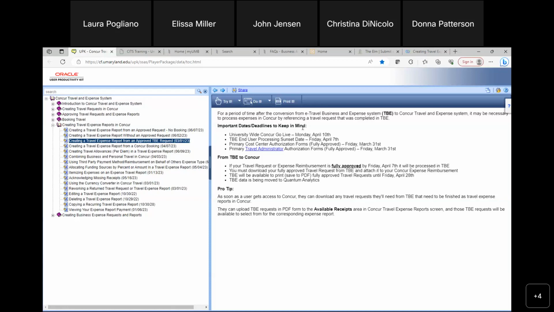If you try to put it in there and sneak it through, it will get caught in the controller's office by the central review, and it'll kick back to you. So then you'll have to file it as an exception, and it will go to Dawn Rhodes. So if you try to sneak it through, it won't get through, and it'll get kicked back to you, further delaying the expense being reimbursed to the traveler.